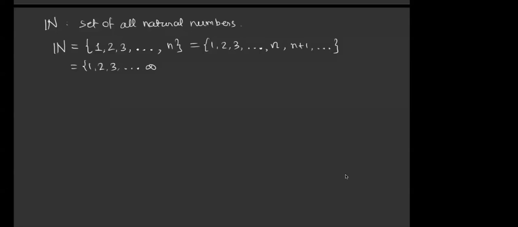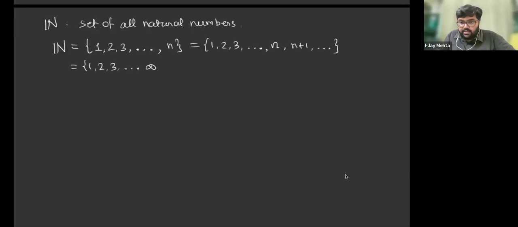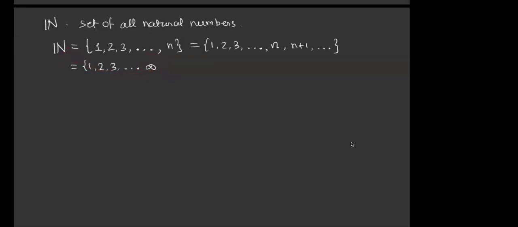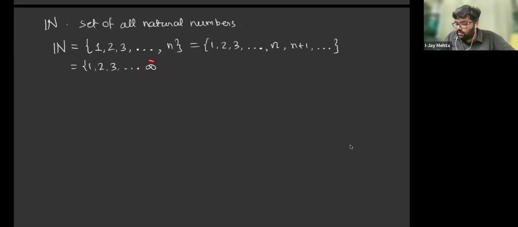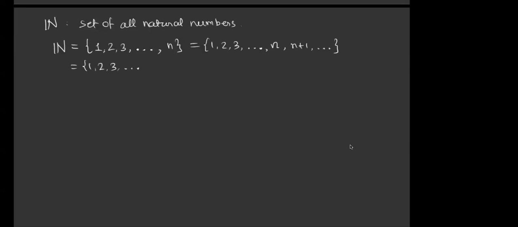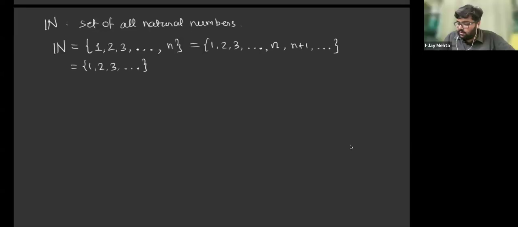Do we write natural numbers like this? Infinity is not a natural number, so will it come in the set? Swati? No, sir. It will not come, right? So what will come here? Just leave it empty, close with the dot dot dot and close the curly bracket. Okay. Is this method right? That was my question. Do you agree with this?